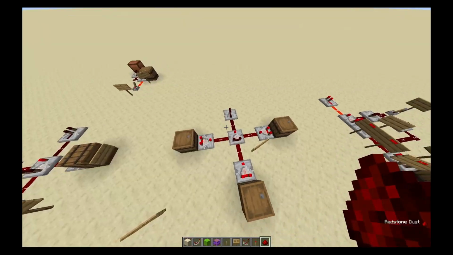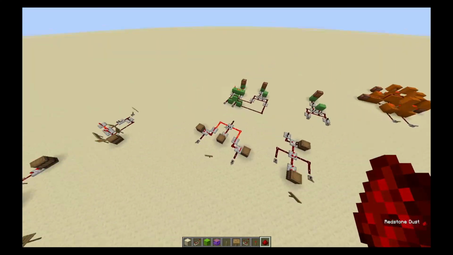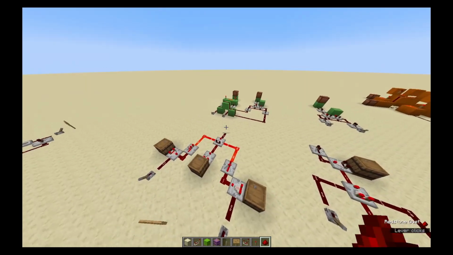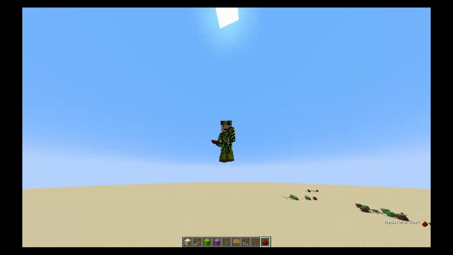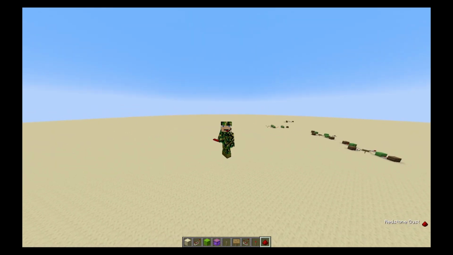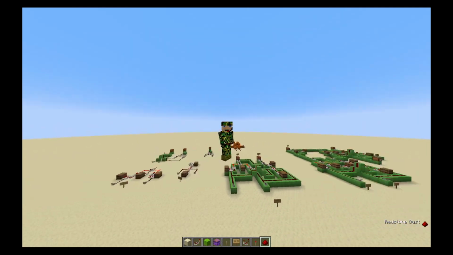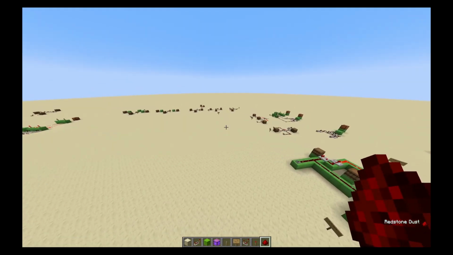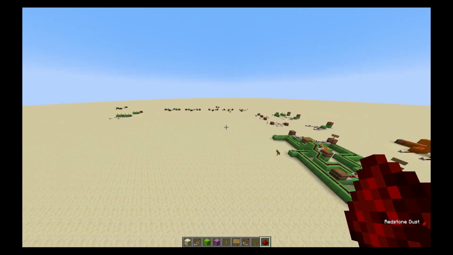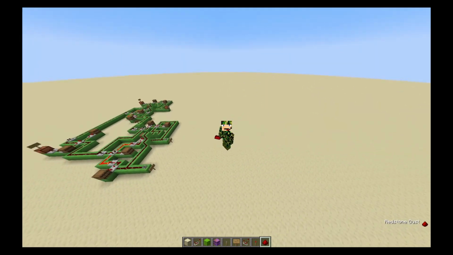We have a NOR gate here. This is a bad design. But we also have a NAND gate, and if you invert the NAND gate, you will have an AND gate. And every other logic gate can be constructed solely of NAND gates, or you could construct it solely of NOR gates. So it is possible to build one. I just couldn't be bothered, as it would be a lot of work and a very untidy mess.